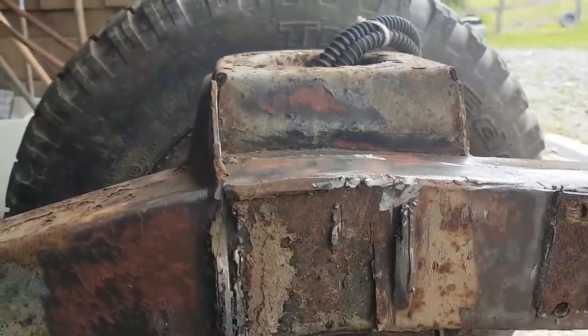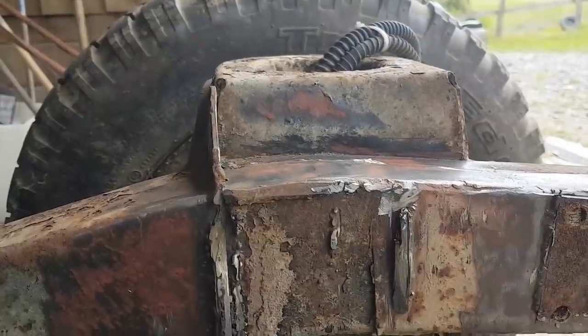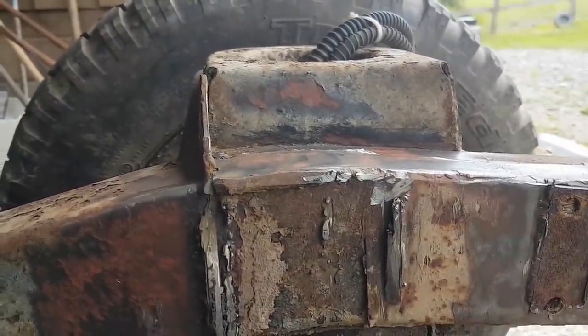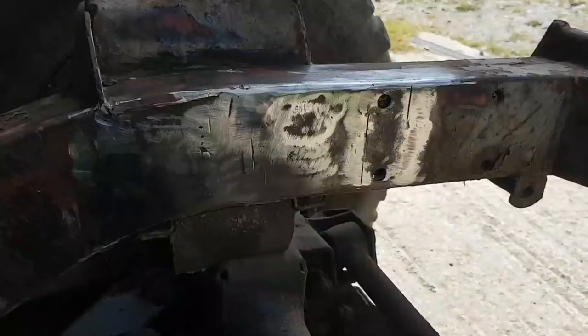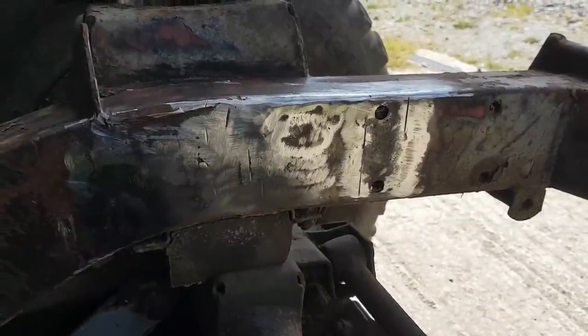Right. It's a step forward, isn't it? You guys think I'm nuts, don't you? I think I'm nuts. Ten minutes later with the grinder and a flap disc. And there we go.